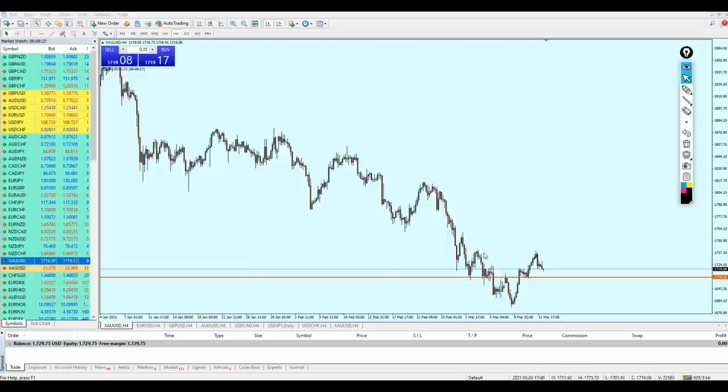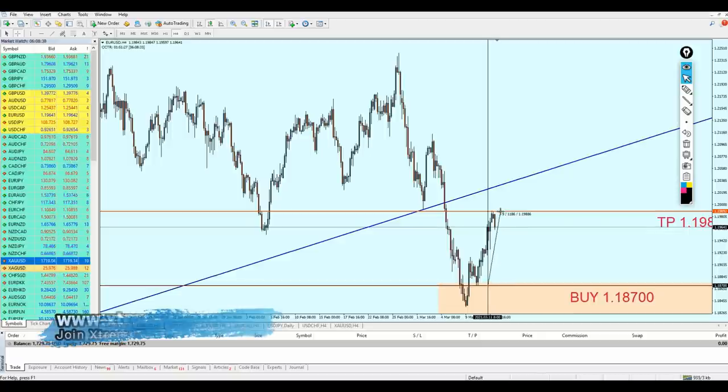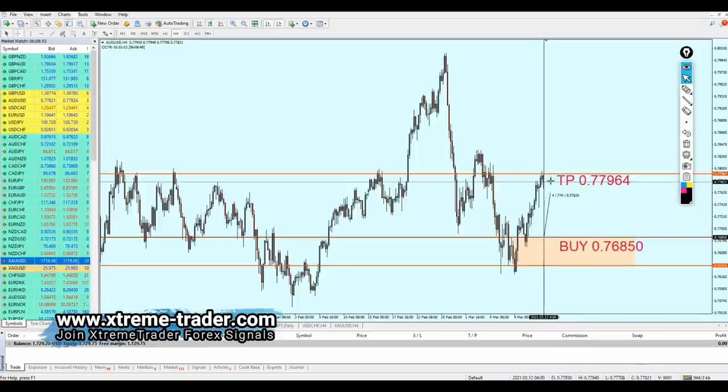So before I show you the deal, I just wanted to show you also what happened so far with the weekly analysis that I have sent last Wednesday. I'm really so proud of my analysis because almost all of them have reached the take profit. EUR/USD: 118 pips of profit. GBP/USD has reversed exactly from the level I gave to start buying, and it has made in total about 130 pips of profit. AUD/USD has reached also the take profit level, making 111 pips of profit.